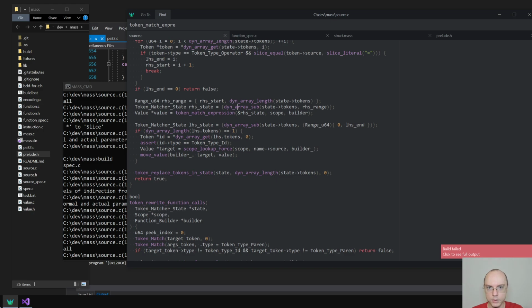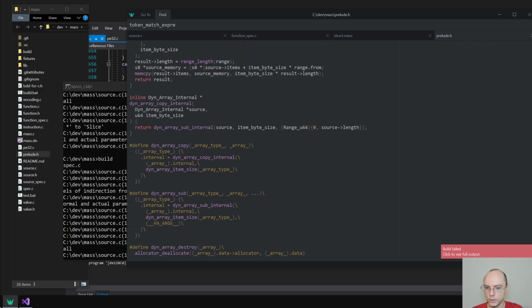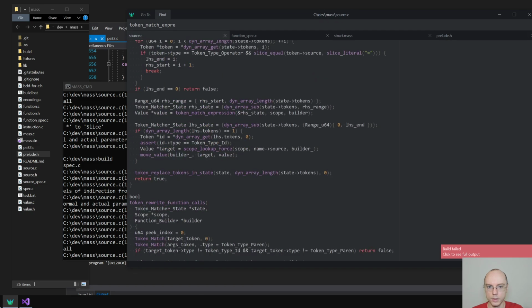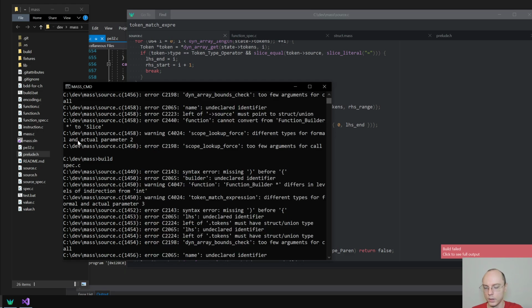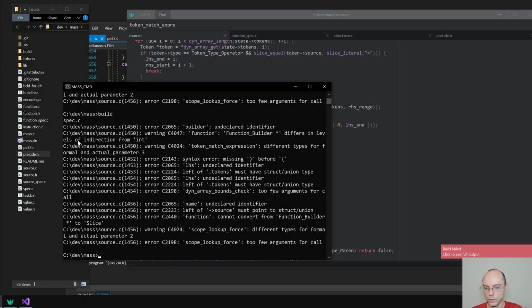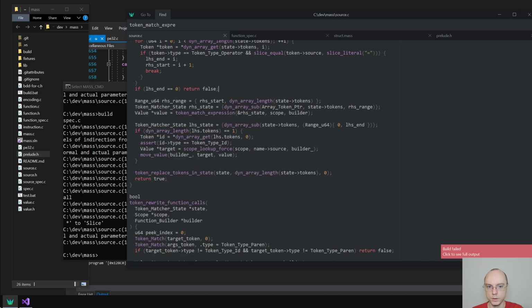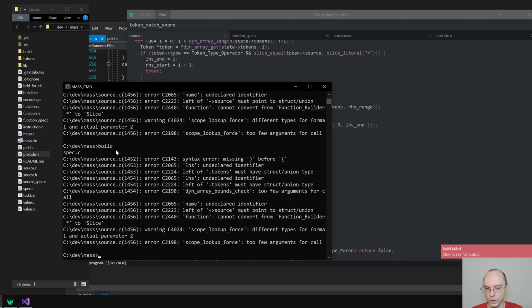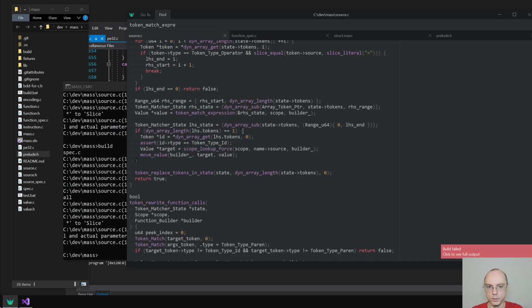So this line, maybe doing something wrong. Oh, yeah, I'm doing something wrong. And it's supposed to be array token. Okay. Builder undeclared identifier. That is fine. Okay, making progress. The same stuff here.